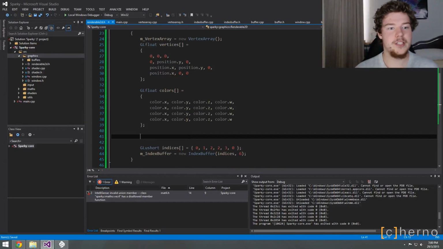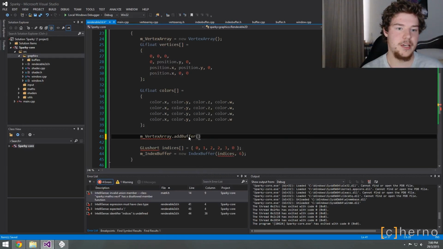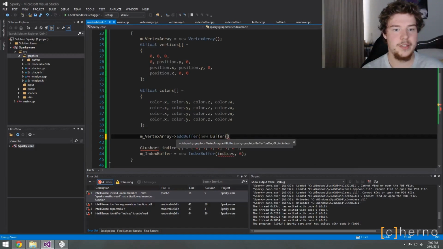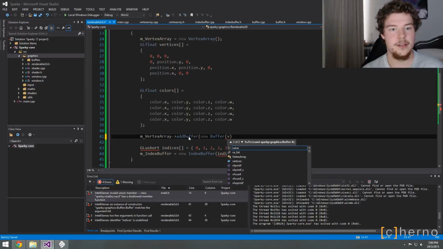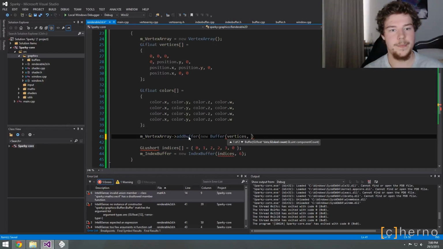Now that we've got these things, we can go ahead and say vertex array dot add buffer. So the first thing we want to add is probably a, what's the pointer? That's right. We want to add a new buffer, being the vertex one. So let's add in the vertices, and the count will be, what is it?